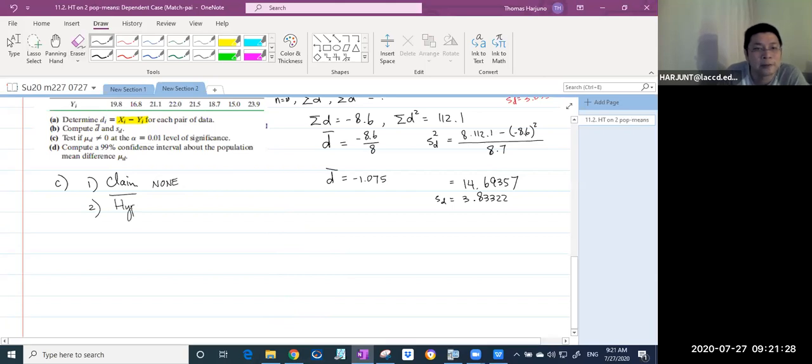Hypothesis. Now, they don't tell us if that's null hypothesis or alternate hypothesis, but we know it's alternate hypothesis because it doesn't have equal sign. Okay, so the null hypothesis will be mu d equals to 0, and the claim is here. Oh no, we don't have the claim, so I cannot say that. But we know that this is two-tailed. Then step 3 has statistic.